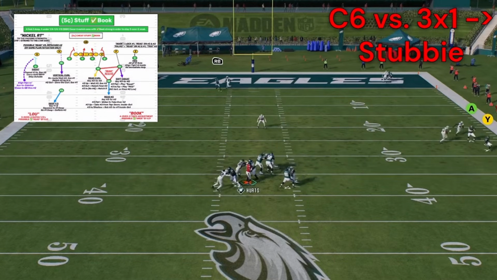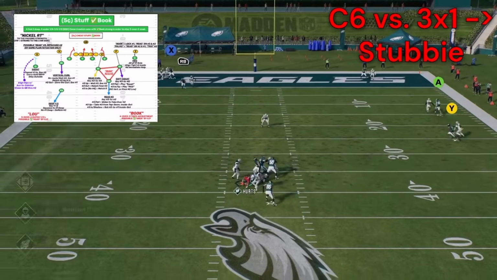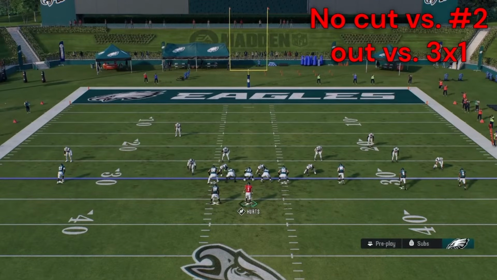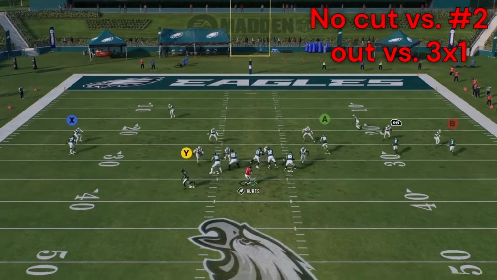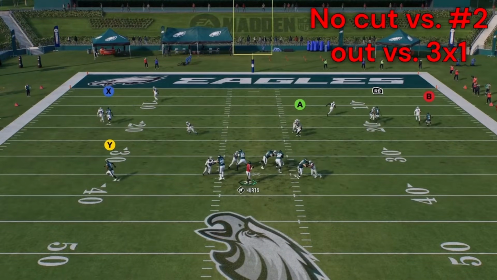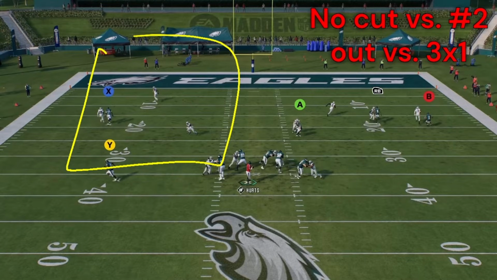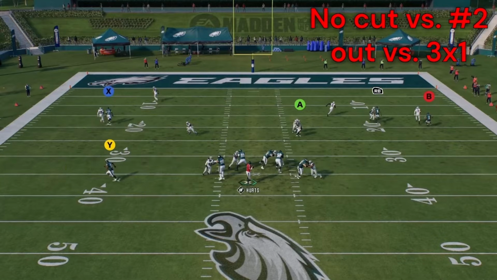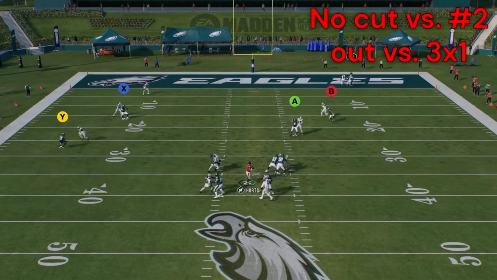But I believe the next clip that we have here is showing we are getting some more funk when it comes to sending 3 out. We get no cut from the corner. Cover 2 on this side now because we're running trips to the right side. So cover 2 here, and you see the linebacker is going to drive on this and react to it. Corner doesn't care, so there's no cut. That's the technique that the corner is going to be playing with.